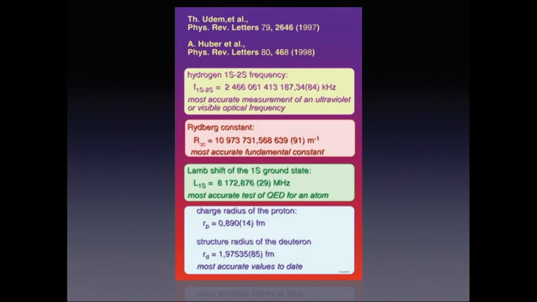This was published at the end of the last millennium. We, from this frequency, could determine a new value for the Rydberg constant, one of the fundamental constants. We could determine the Lamb shift of the ground state of hydrogen, another test of quantum electrodynamics. If you believe in the theory of quantum electrodynamics, we could determine the charge radius of the proton and also of the deuteron. These radii were more precise than what people had been able to measure with large accelerator experiments.